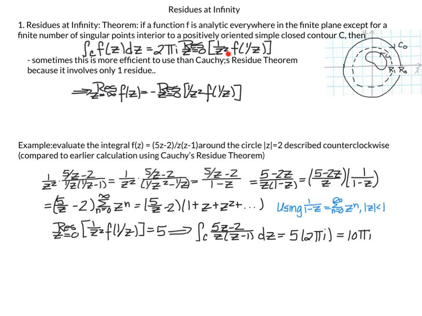So according to my residue formula, my closed curve integral is equal to 5 times 2 pi i, which is 10 pi i. So again, this formula we also did in an earlier video and also in the details of our video using the Cauchy residue theorem. We had to expand around z equals 0 as well as around z equals 1 because we have these two singularities. And remember, we expanded f of z, not the 1 over z squared f of 1 over z. But we had to do two expansions because we had two singularities.